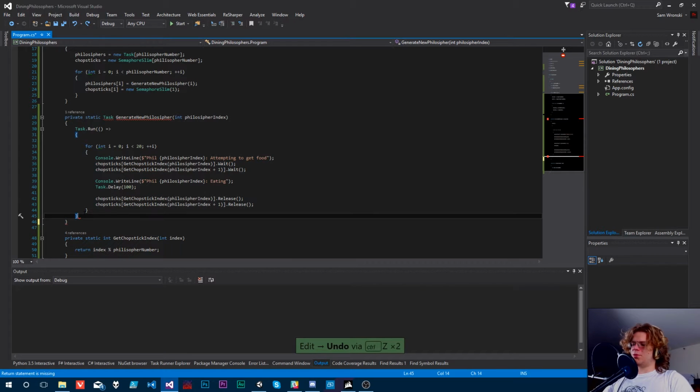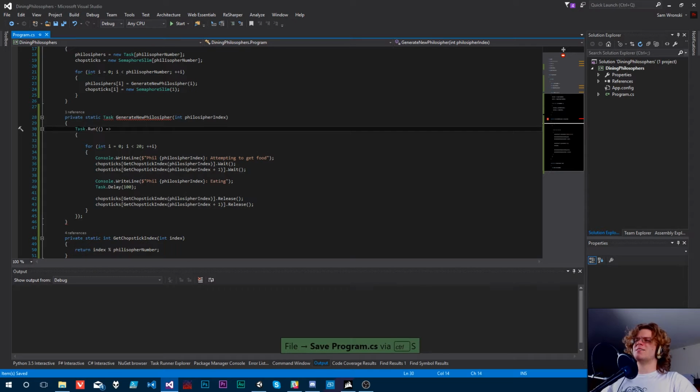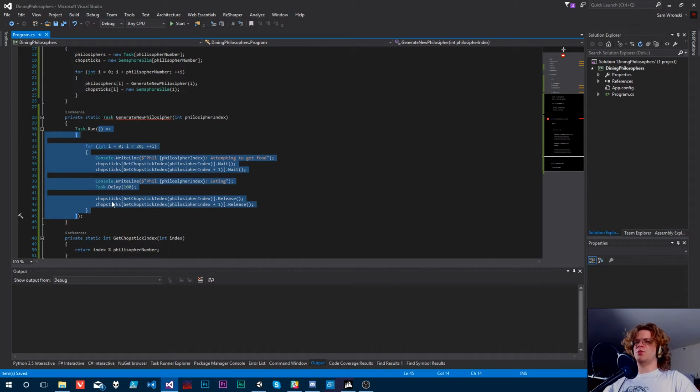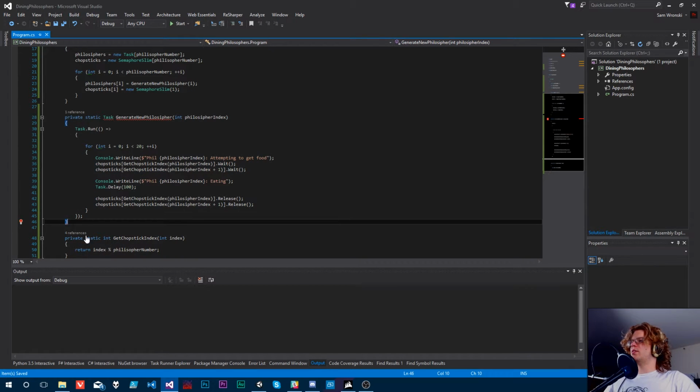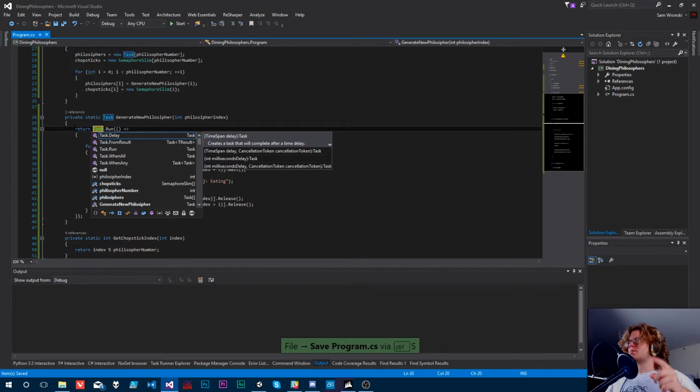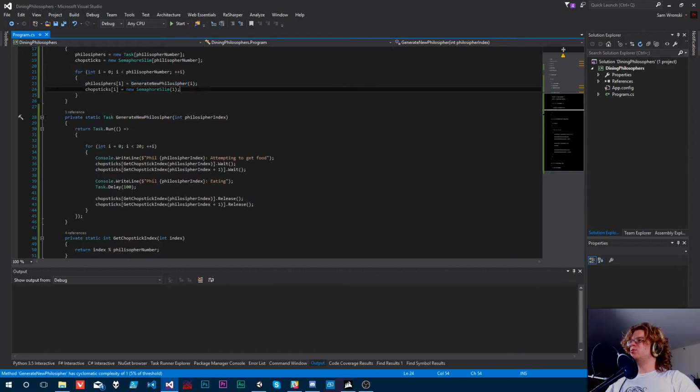And I am totally messing everything up. So all Task.Run is going to do is create a task for whatever lambda expression or delegate you give it. And so in this case, all we're doing is saying loop 20 times and eat. So that's all it's doing. And then we're returning that like so. Okay. Now we already are setting it.